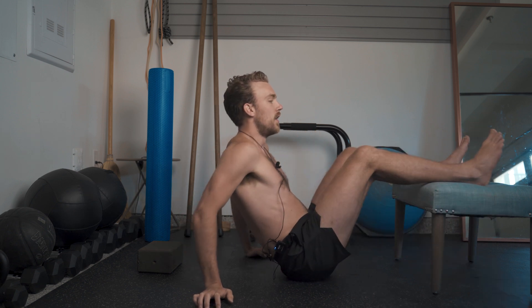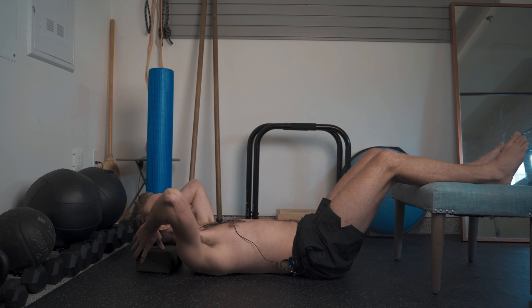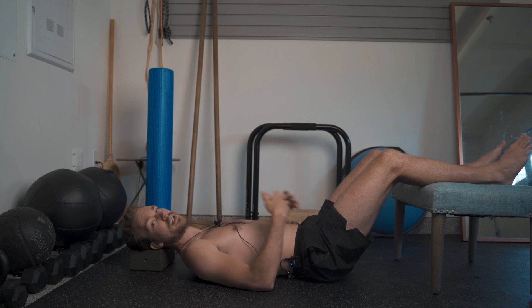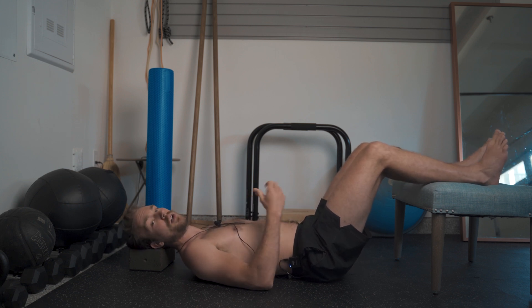For our first technique — this is the most important section of the video, so make sure to follow along. We're going to be focusing on improving the relationship between two different areas of our body: around our abdominal wall as well as around our pelvis. You'll need a small bench or couch, and optionally a pillow or yoga block for head elevation. We're going to start with an assessment for where your breath cycle is initially at.